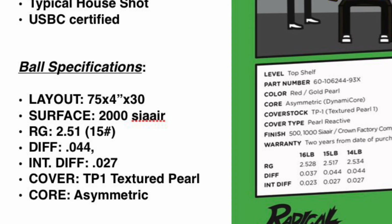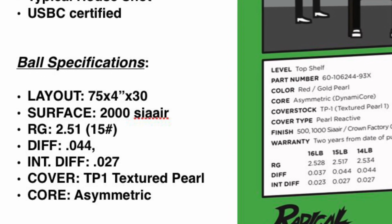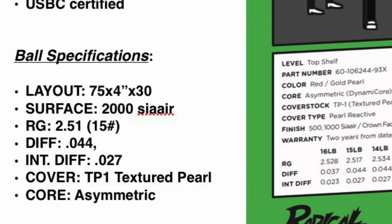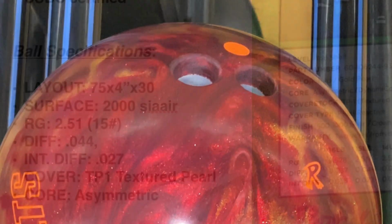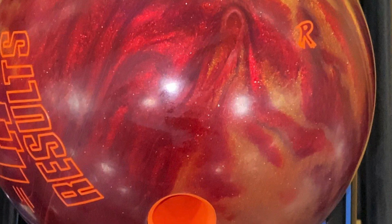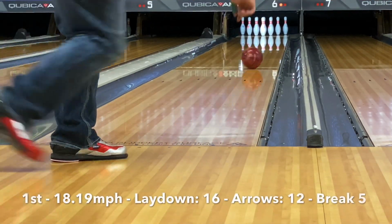And then number 3, guys, it's all about honesty. I just want you guys to see what the ball does. Maybe this helps one of you make a decision on whether or not you want to spend $160 on this ball. I don't know, but that's my goal. That's what I want to do. I received an email a while back and they said, hey, let us get a look at the ball. So here's the image of the actual ball. It's drilled 75 by 4 by 30, which is a great layout for me in both symmetric and asymmetric pieces.